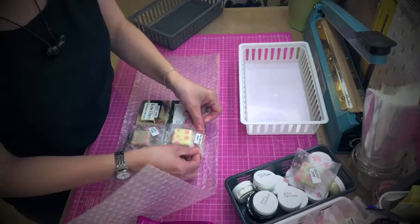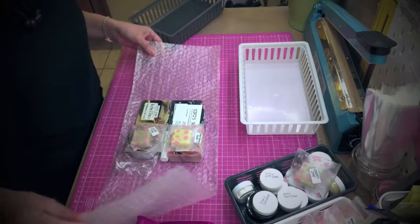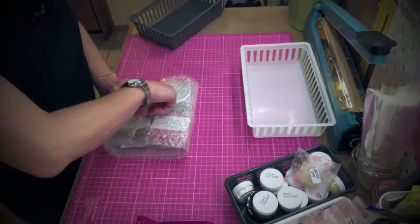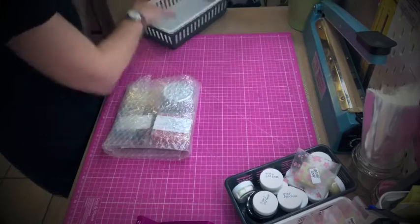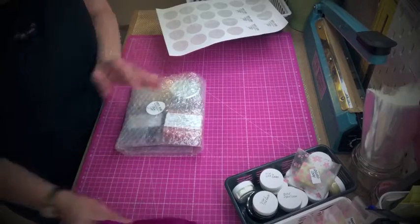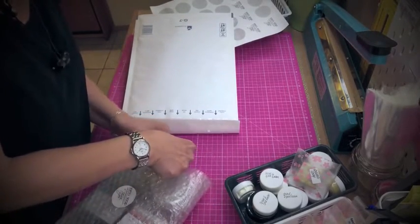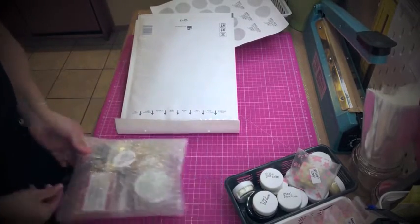Body butter and yeah, that's it. He already has the shaving balm. Here we go. We pop on a sticker. Slide it into the envelope. Oops. Secure it here on the edges as well.